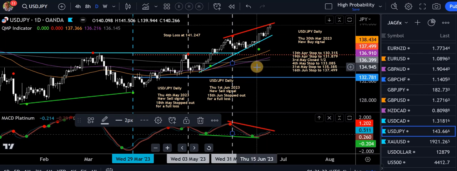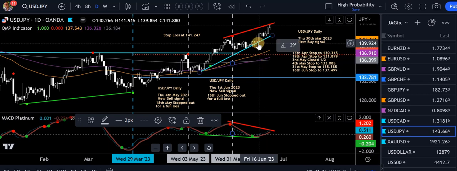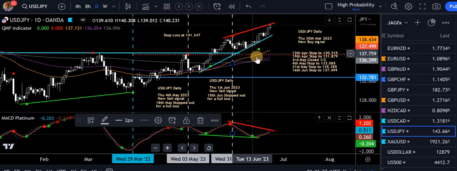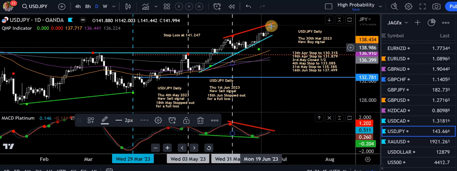There's a new buy signal here. I declined to take it. Price didn't come back to the moving averages for me. I'd like to see price come a bit back to them or very close to them. And the MACD Platinum was just below the zero level and I was already in a buy. So even though it's paid off, it doesn't always.